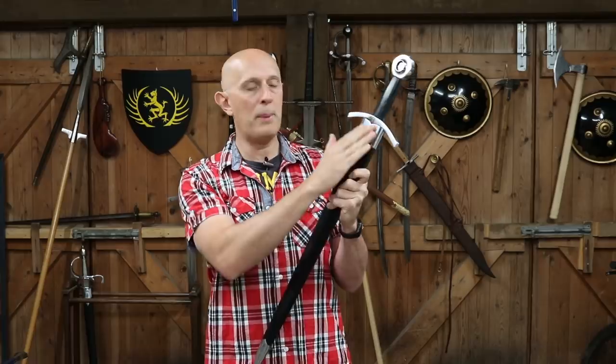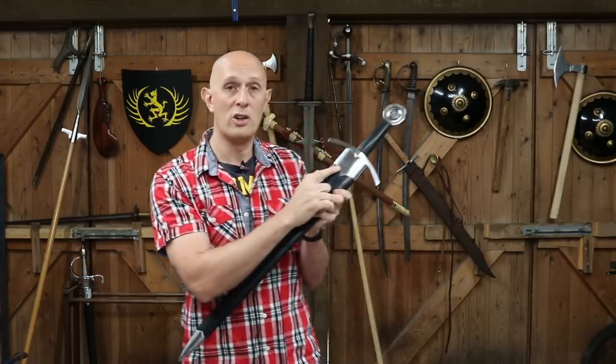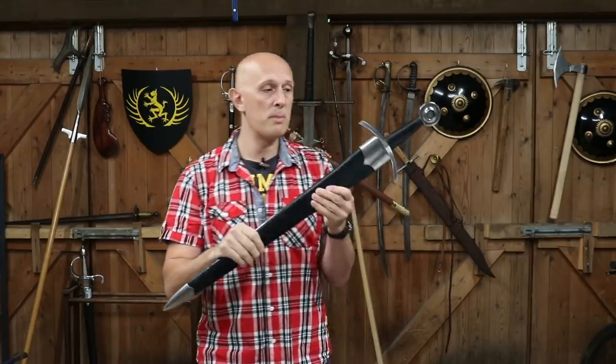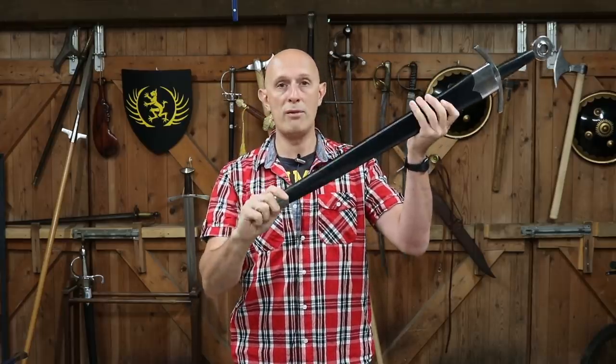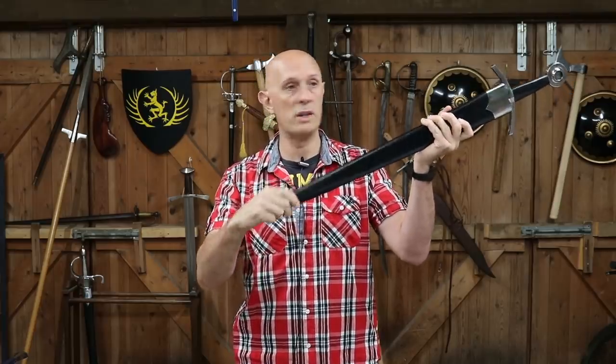So these big locket plates, I think they don't look historically accurate, and they don't need to be there. Most medieval scabbards don't have this type of mount at the top. This is a later period thing. They do have a chape at the bottom, and I have no issues with the chape at all. The chape's nicely formed and it's tight.